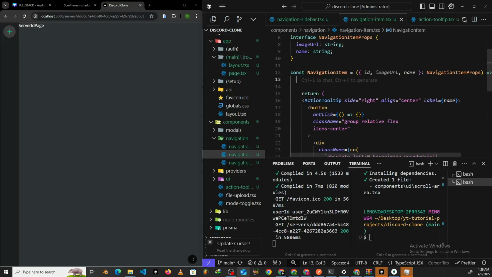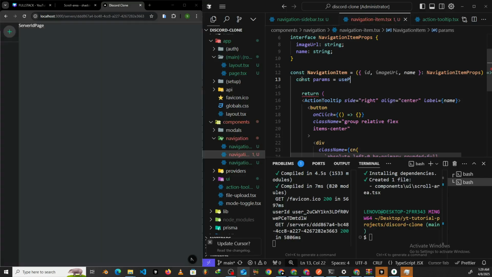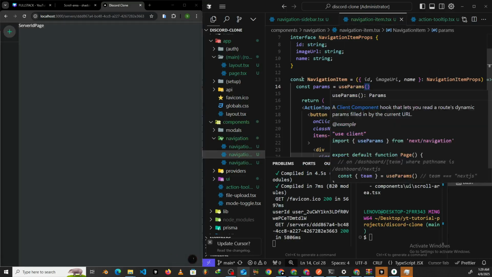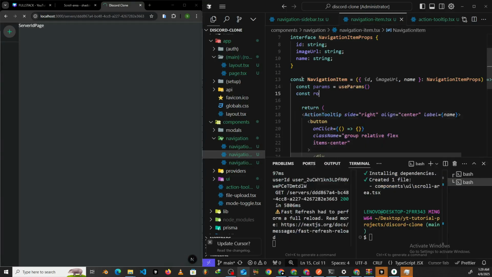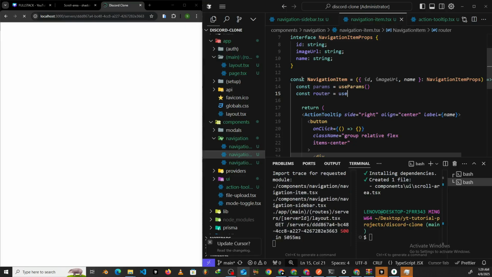We need to import two things. First, const params, and this params is going to be coming from useParams, and that's going to be coming from next/navigation. And then we are also going to import the router, which is also going to be coming from useRouter, and that is going to be coming from next/navigation too, just like that.